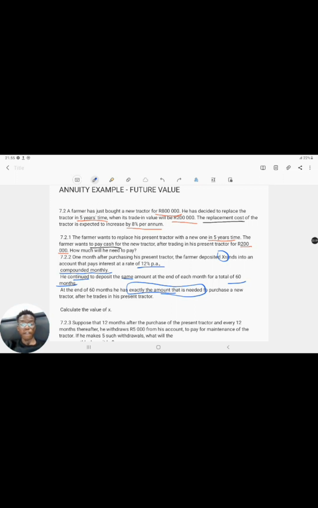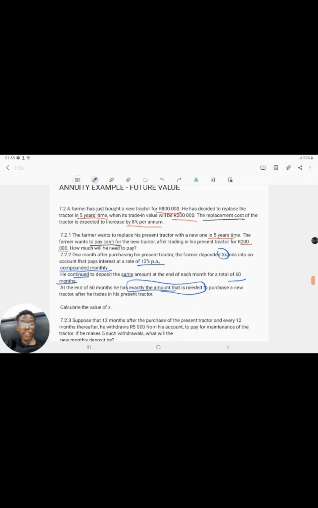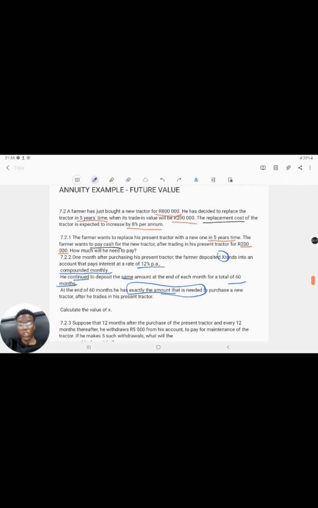You use the future value if you want to save up some money, either to a particular amount or just for the future. But the point is, you don't have money currently. You want to put in installments so that you save up some money to use in future for some purpose that you want to use it for. So which one of the two is this one?